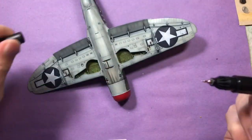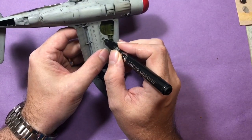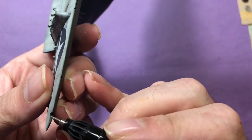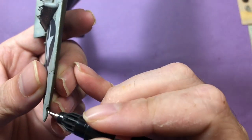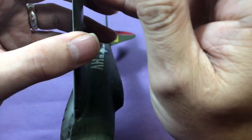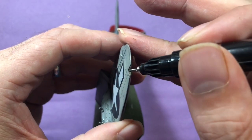Then using a Molotow pen, just filling in for one of the landing lights and on the well, the wing indicator lights, well, I don't know what they're called, if I'm honest. Just using that to highlight the back, and then we'll be able to paint those in a different colour.